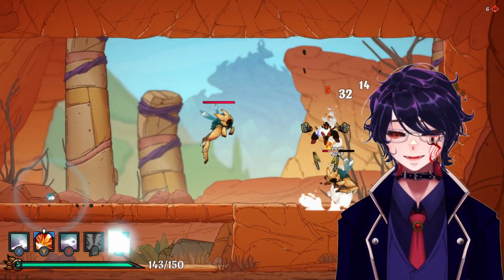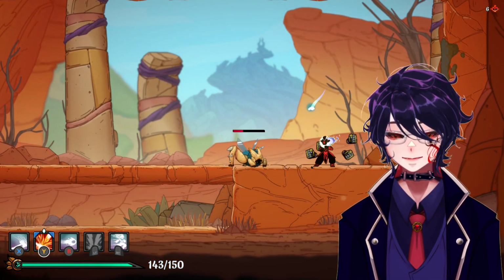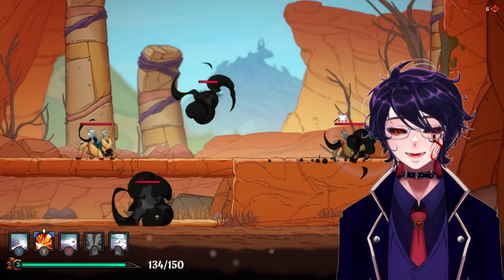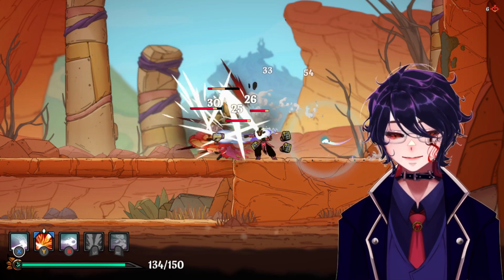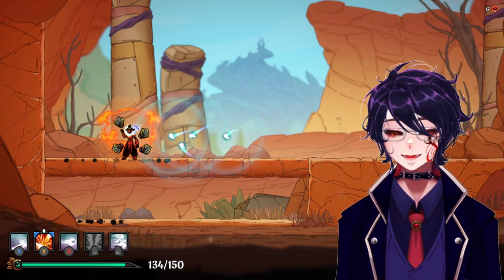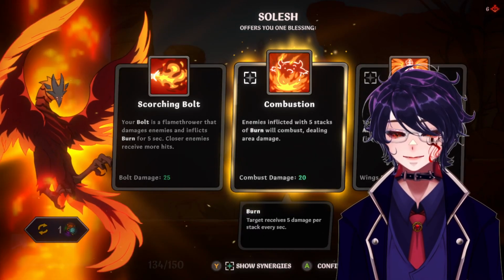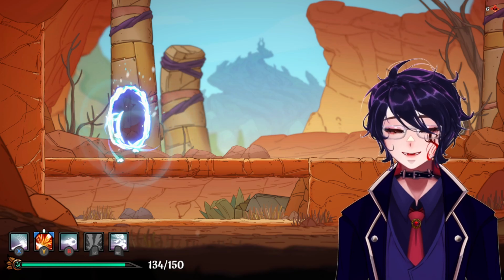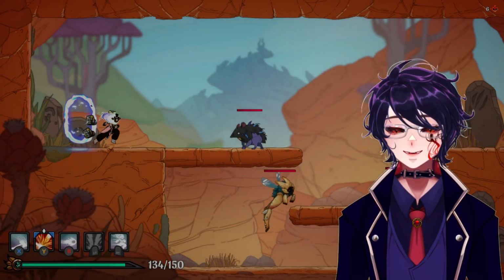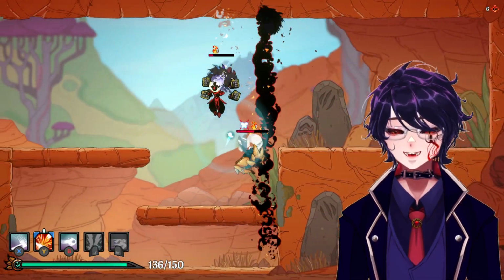Another burn boy boon. Hey. Stay still, Mr. Grasshopper. Nobody loves you. There we go. Hopefully we get a burn attack. No, we get Scorching Bolt. But I'd rather take Combustion, because Combustion's just a better upgrade. Now we're taking the Dust Deposit next, because I do not want to fight a boss right now. I do not have the power level necessary to take him on.